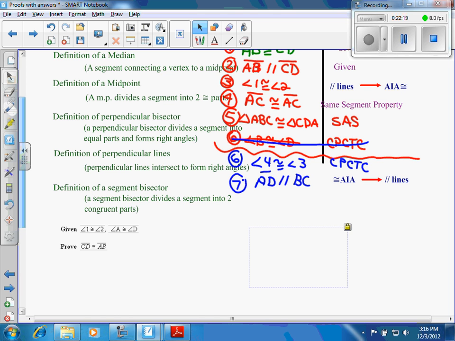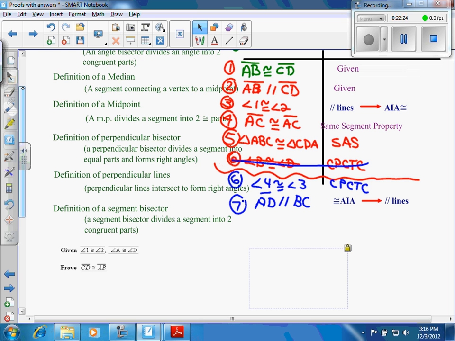Well, wait a minute. Let's take care of that question first. This is really important that you understand the difference of these two statements. The order of this is the reverse of the order of this. Because down here, the angle came first, and up here, the parallel lines came first. Wait, what does AIA stand for? Alternate interior angles. That's easy. Yeah, I got it. Okay? So that's number 4. Oh, number 7 is number 4. Oh, I got it.